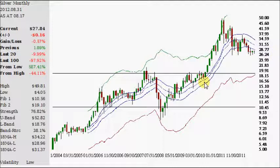In fact, this high and this low from June has not been taken out in either one of these 2 months. As far as the chart itself is concerned, this support level is that of a 23.6% Fibonacci retracement. That is from the breakout lows of around 2002, of a little over 4, to this high in here. Now, why is 23.6% a Fibonacci level? Well, that is 61.8% to the power of 3.